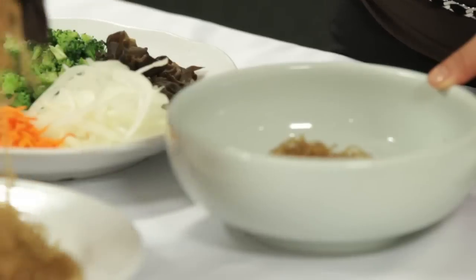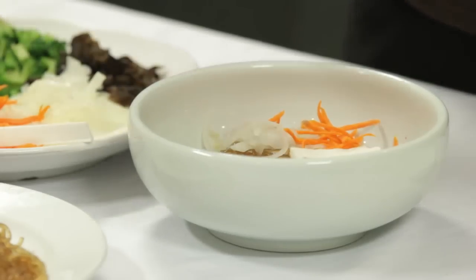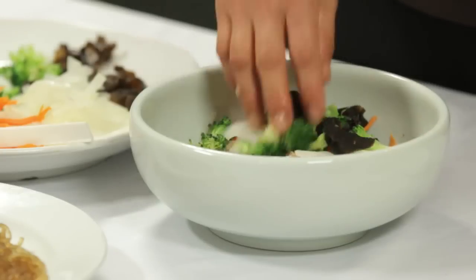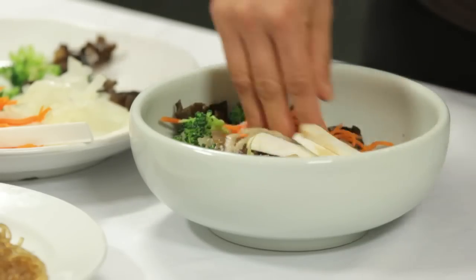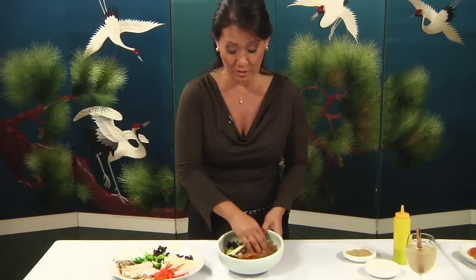In a bowl, I'm going to mix the seasoned glass noodles with some sliced onions, shredded carrots, meaty white oyster mushrooms thinly sliced, and my favorite shiitake mushrooms. One of the most common ingredients used for japchae is spinach, but this time I thought a little change would be good — I love broccoli, which has been blanched so it's a little soft. Some pre-soaked earwood mushrooms, commonly used for japchae, then some sesame oil and a pinch of sea salt. Toast the sesame seeds again. If you're not used to eating raw mushrooms and vegetables, you can always sauté them with a little cooking oil.